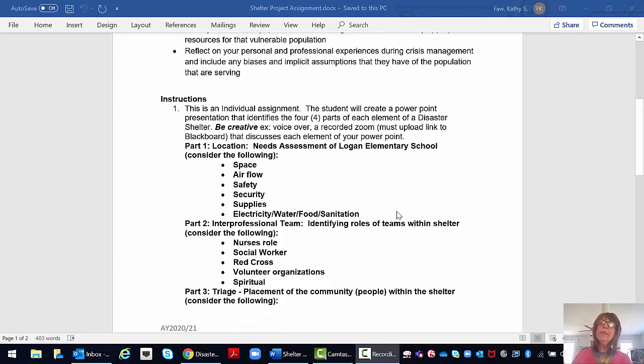Now, what this means is when you go to part one, when it's talking about the location and the needs assessment of the elementary school, I want you to consider the following, such as space. What does that look like? Just by visualizing the photos that are posted on Blackboard, is there space outside?